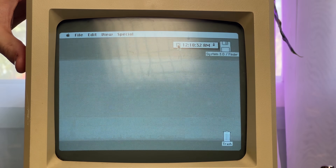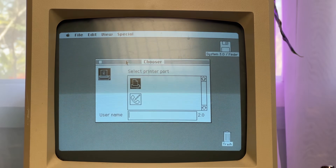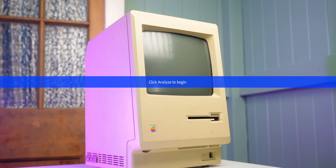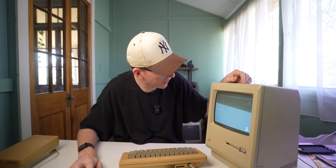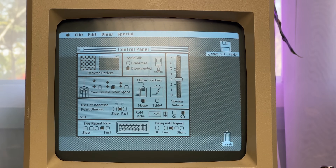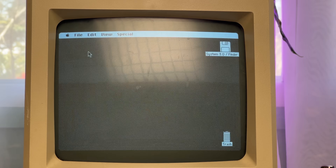Let's have a look at some of the built-in apps. We have an alarm clock. We have a calculator — so this 40-year-old Macintosh had a calculator before the iPad. There's Chooser, which appears to relate to the bunch of ports on the back for printers and other accessories. This is technically the first personal computer, or at least a PC as we know it today. Control panel — let's see what settings we've got. That's a surprisingly good amount of settings. The design language is so interesting, so tactile looking. This speaker volume is literally a fader. There's support for a mouse and a tablet, which is epic. Key repeat, double-click speed. And you can change the desktop pattern — you can even change to a dark pattern. Dark mode, but it's 1984.